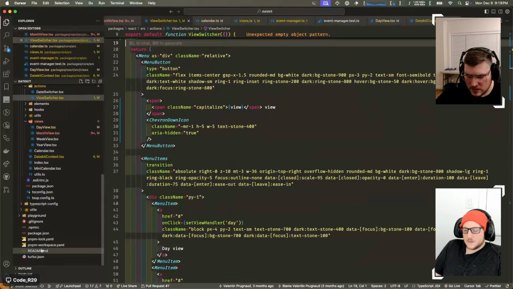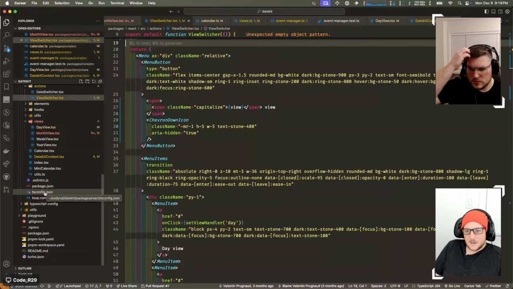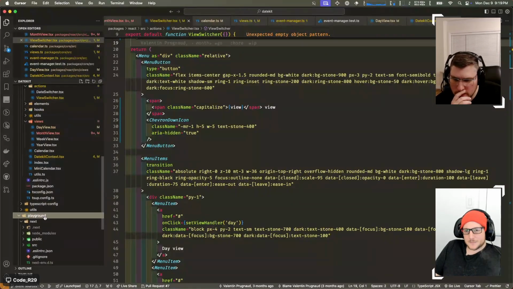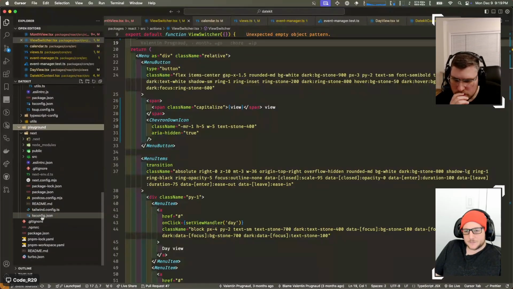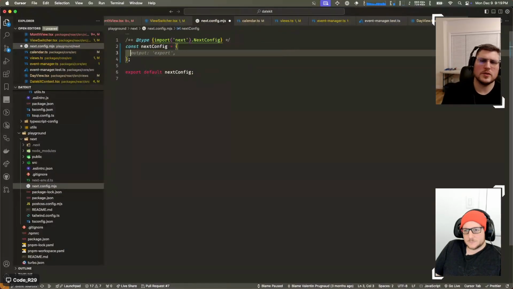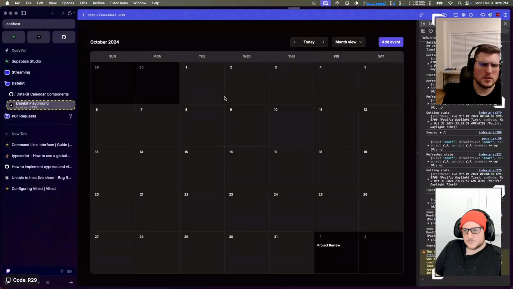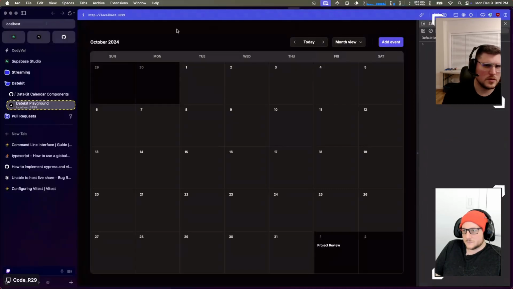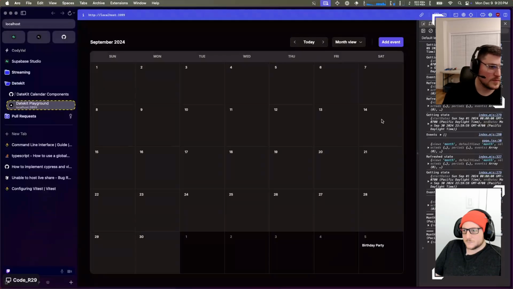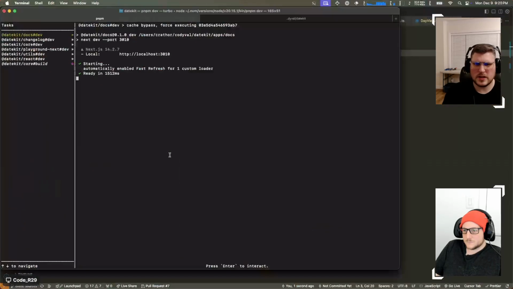Yeah, let me check the playground. Where's our config? Wait, this is a Next.js app, right? Playground, there it is. So if we go into our next config, we're not using strict mode. Do I need to reboot for that change?